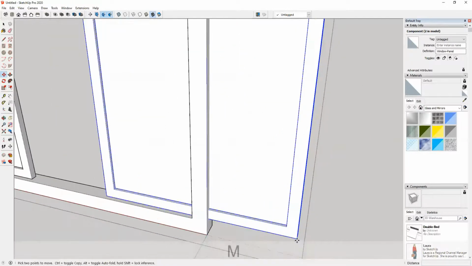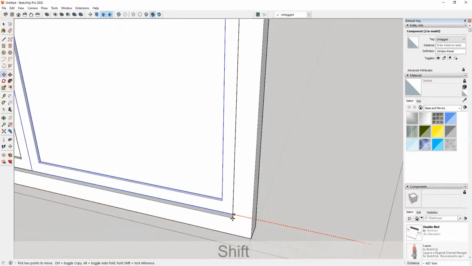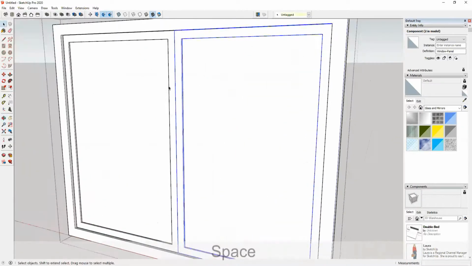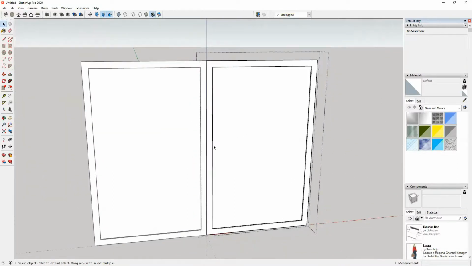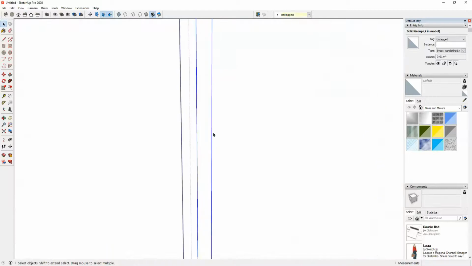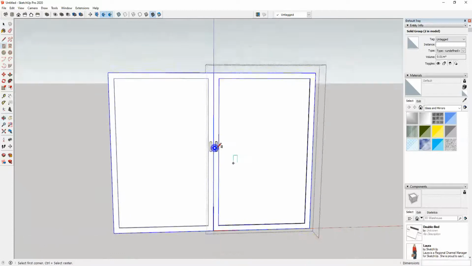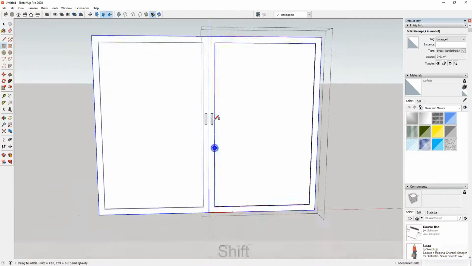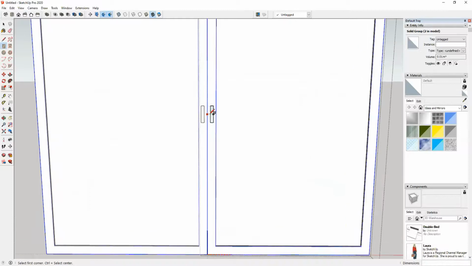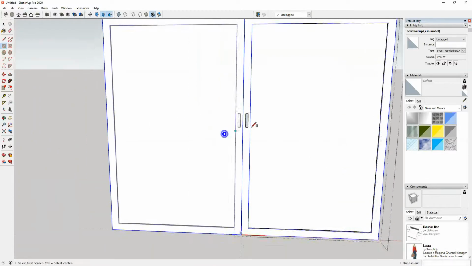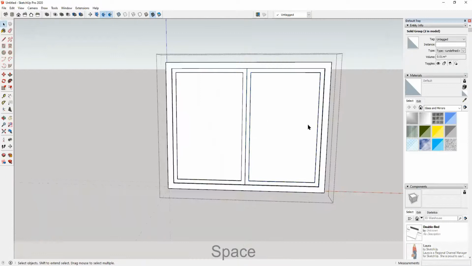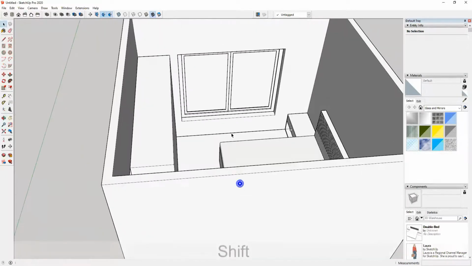Now why do I always mirror while creating a symmetrical object? That's because if I go inside one of the components and make a change, let's say I have added a handle, then I get it on the other side as well, in the right position, and not on this side, right? So I'm not going to add this detail at the moment, but that's why I always prefer to mirror it.